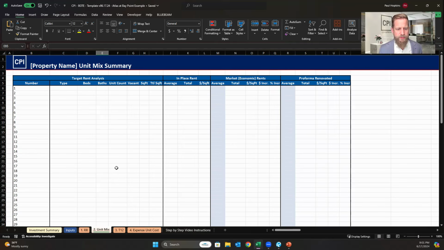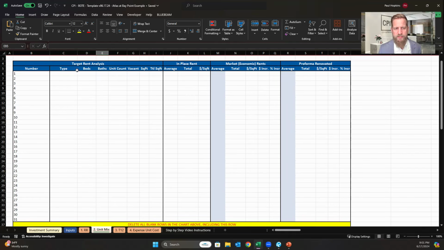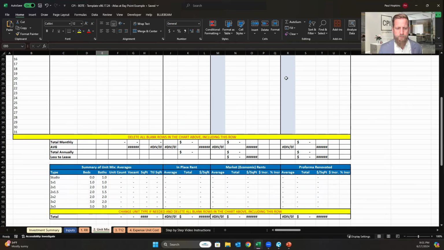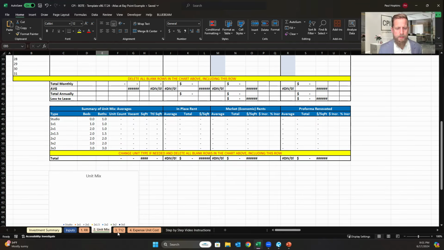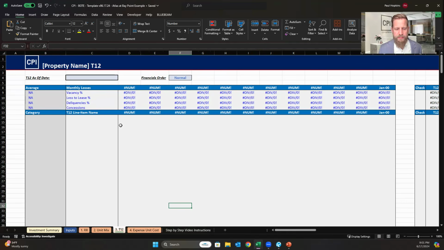The next tab here is your unit mix summary. So it takes all the information off of the rent roll tab and basically gives you a breakdown of all the floor types, the in-place rents, the market rents, and your pro forma renovated rents. The next tab is the T12 tab. So this is where you enter in information from the trailing 12 or the T1 or the T3.